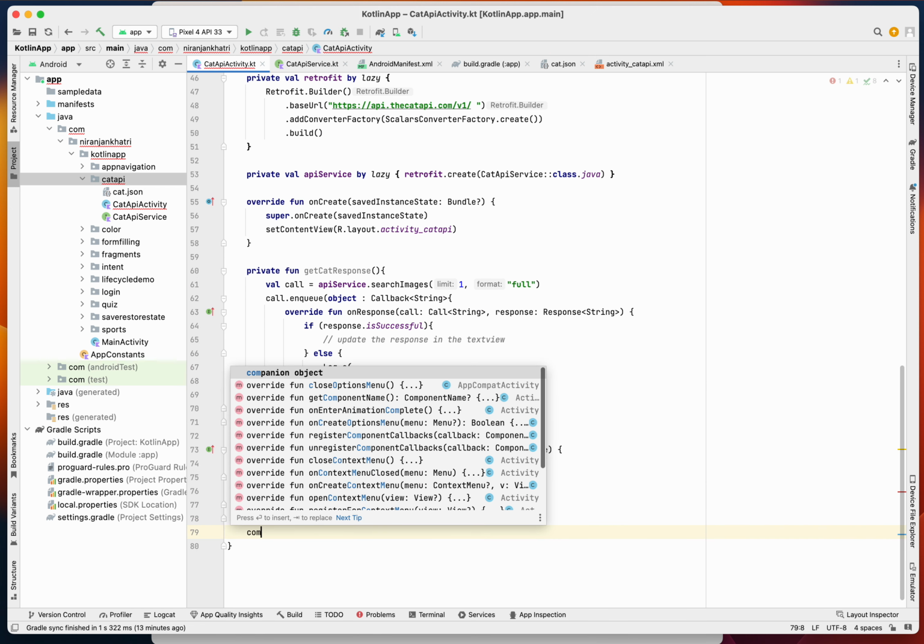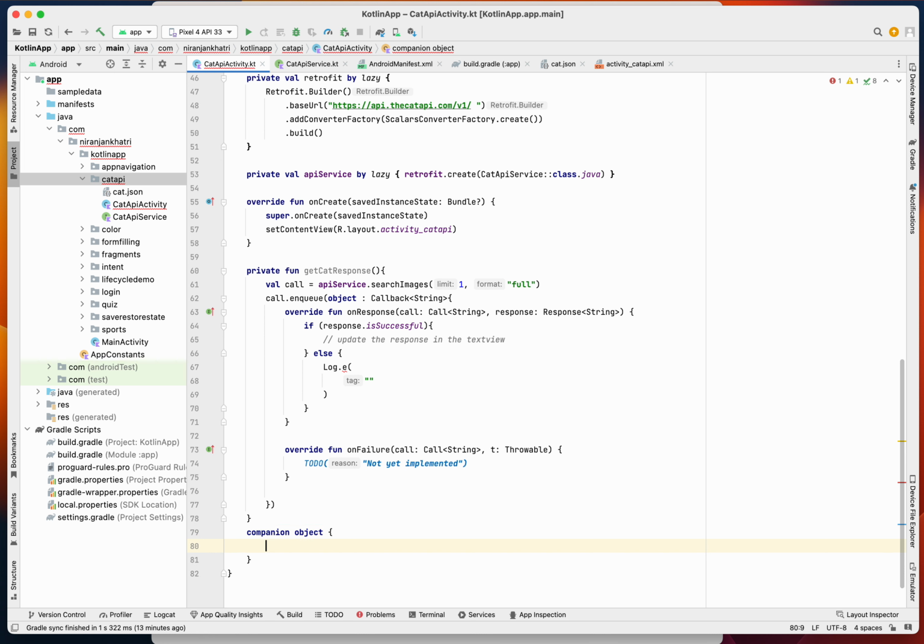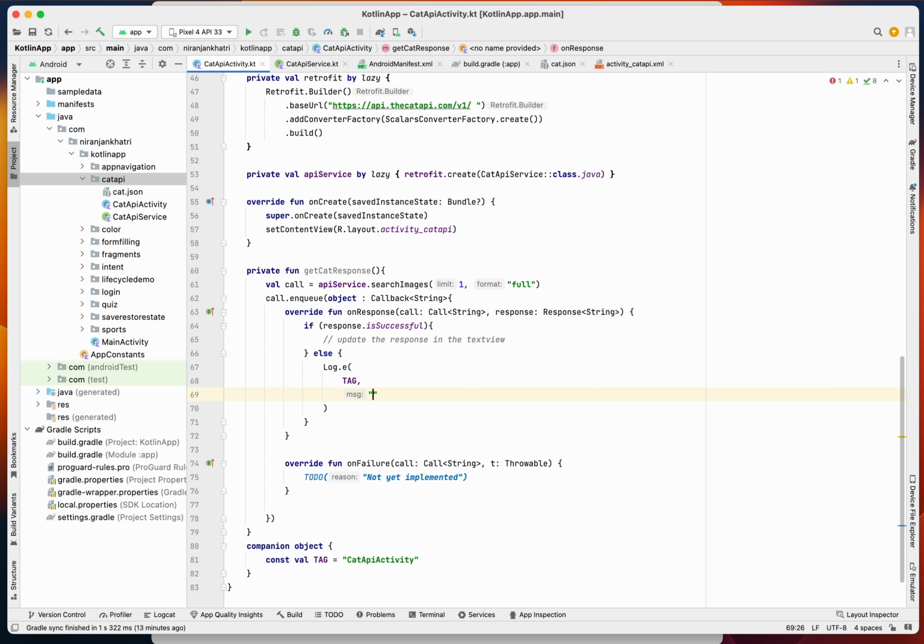Okay, let me create a companion object, const val tag. Okay, our tag is cat API activity. So we have failed to get the results, right?